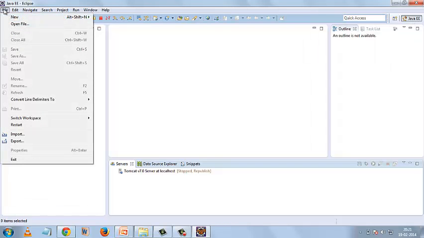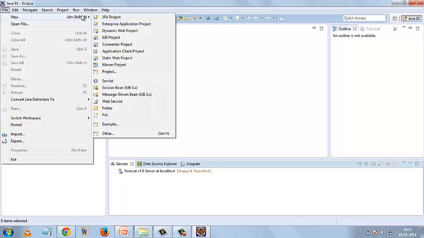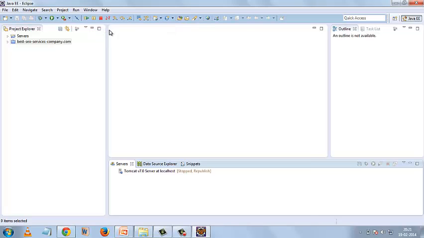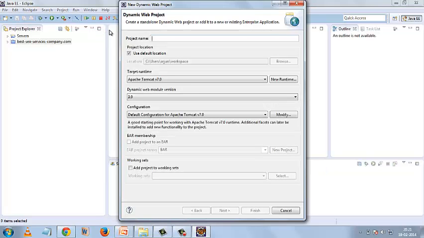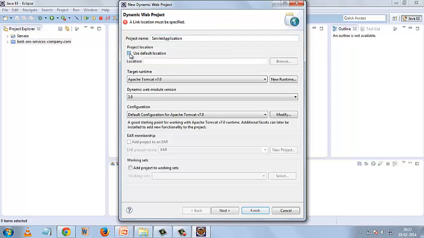Next, file, new. Since servlets provide dynamic responses, we are going to choose dynamic web project. It is asking for the project name, so let's give it a name. Servlet application, and you can change the location from here.